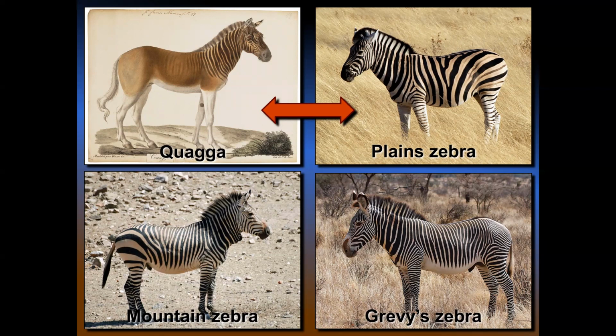98% of the students picked true. It's not true. It's false. Quaggas are not extinct. Quaggas are plain zebras, and plain zebras are doing relatively well. So if I ask that question, true or false, a quagga is an extinct species of zebra, the answer is false, because their relatives, their same species, plain zebras, are still very much with us.